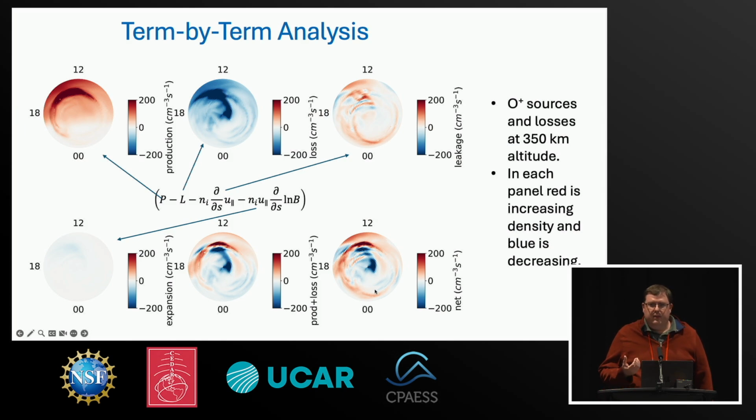Another way to think about this is when you take a flux tube from the mid-latitude ionosphere and pull it up into the polar cap, it is out of equilibrium. So it's going from sunlit into darkness, and it doesn't have enough time to re-equilibrate the distribution along the field line, and so it is trying to readjust itself. And as it's readjusting itself, the parallel motion is not going to be divergence-free as it does that.